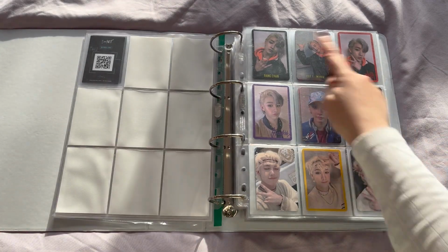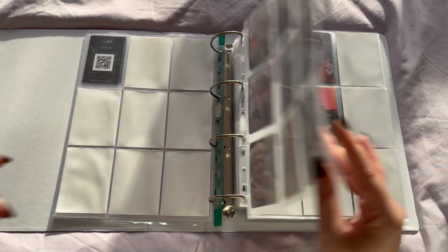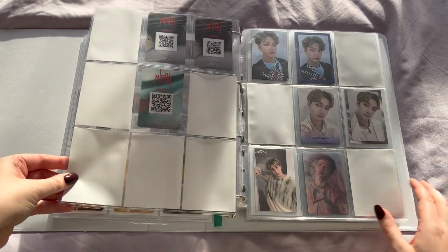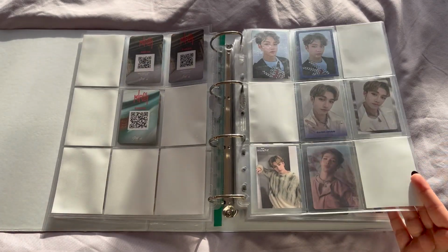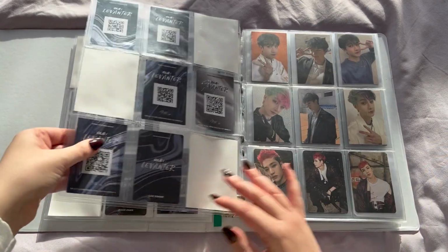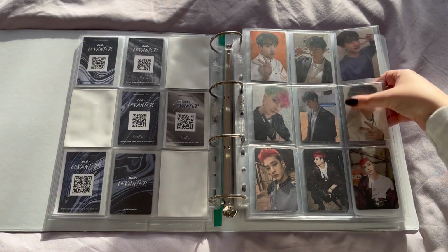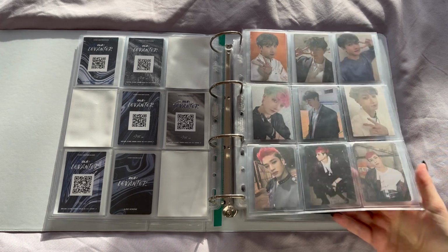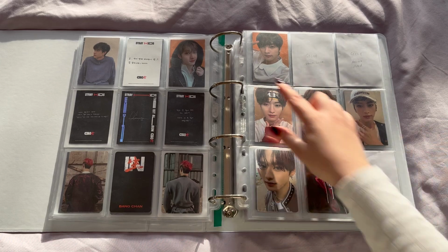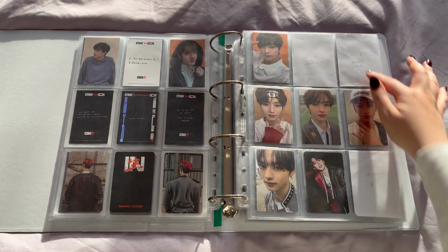And then Miro into Yellowwood. And again, Lino equivalents, but I only have 3 Miro cards at the moment. And then we have Levanta, so there's Chan's full set and Lino's. And then Go Live are the top 2 rows, and then In Life is the bottom row. And again, I'm just missing a few cards, but it's the same Go Live, In Life. These cards are impossible to find.